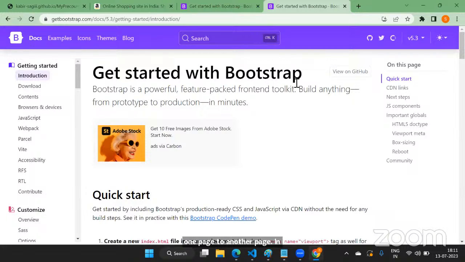In the same way, now I am in the docs web page. Here you have some links, CDN links, next step, something like that. There is a link called box sizing. If I click on this link, I will be able to navigate from the top section to the box sizing section in the same web page.